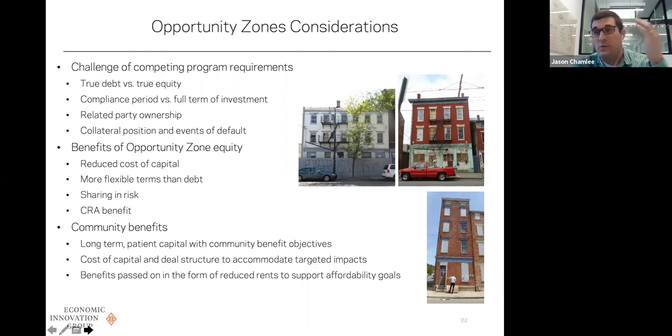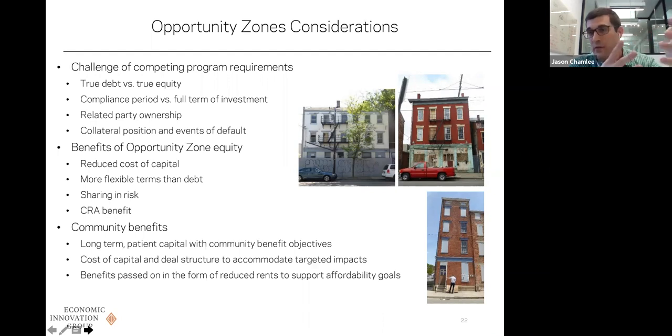Similarly, with related party issues, we had Fifth Third Bank as new market investor, and we had Fifth Third Bank as direct equity investor via opportunity zone. So we had to make sure we didn't run into related party issues on the new market side. There's a reasonable expectations test that was really important to them too. So again, we had to not only look at how things were set up on the close, but how it changed over time with capital accounts and depreciation changes and everything like that to make sure it all stayed in balance. Collateral positions, events of default.